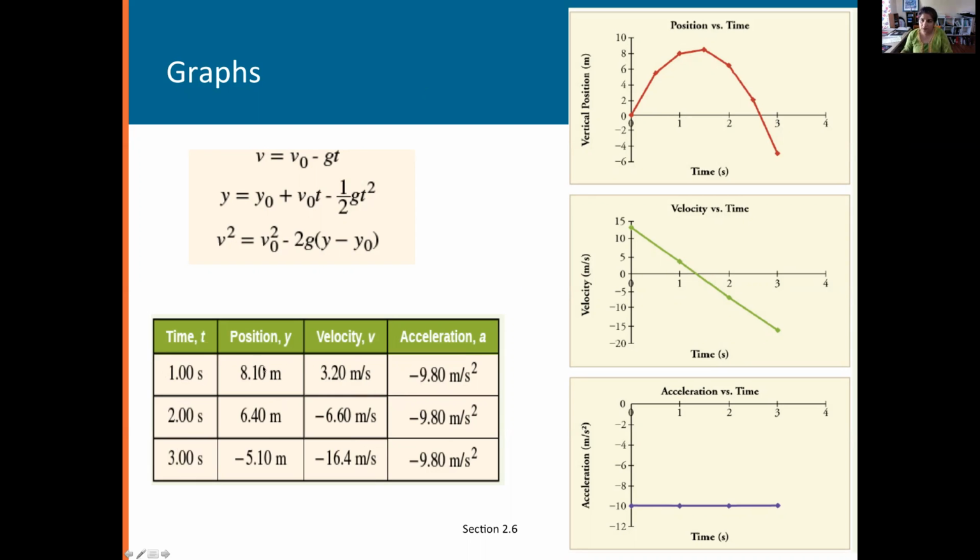And all of these are vector quantities, so each one of them needs to have a symbol of positive or negative, giving the direction, and the value giving the magnitude, okay? You can see that the acceleration is constant and is downwards. This is acceleration due to gravity. So our motion is a free fall.